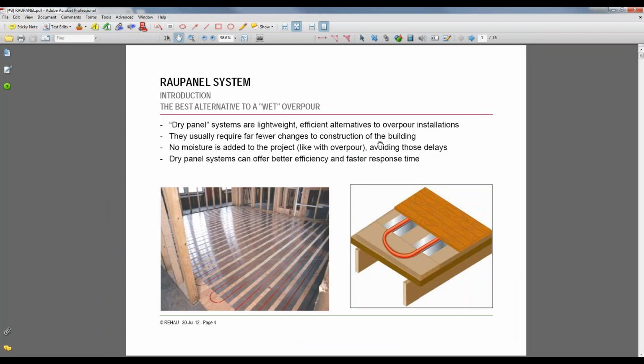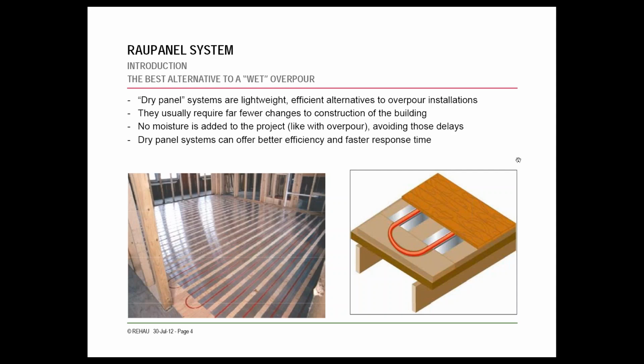All right, so let's go through the Rau panel real quick, and then I'll get back to the estimating and whatnot. So this is the dry panel, one of the dry installations for over the floor. As I'm sure you were aware, the ones we were just touching on were for underneath. This would be the on top version, and a great option, as we just discussed, if the underneath subfloor is too impenetrable, or there's too many nails sticking out or whatnot. So this gets installed directly over an existing floor or subfloor.